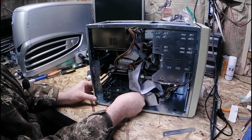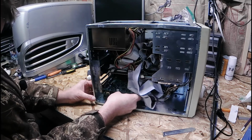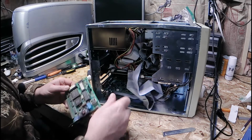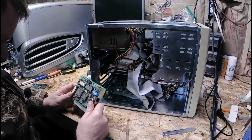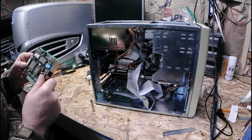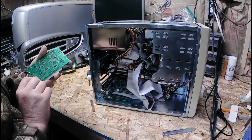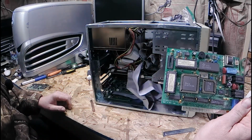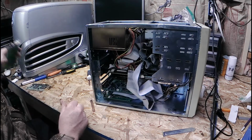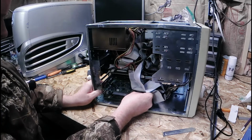And I'll get rid of the modem. Maybe. Phone's come out. Oh, that's an oldie. Wow. For what it's worth, there it is. I'll just stick that over there because I'm not going to use it again.